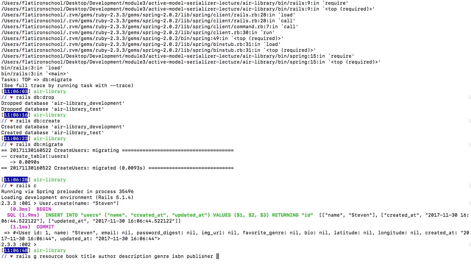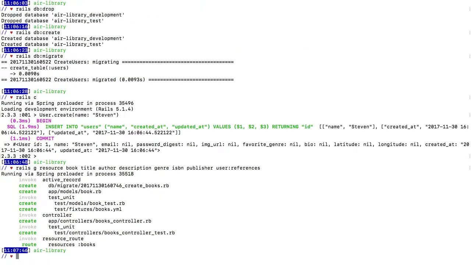And then there's one more thing, which you may not have seen before. What does this do? User reference. Yeah. So I think you've seen some stuff where you have a relationship where you have a user ID column and you just give it an ID. This is doing the same thing. This is the built-in shorthand version for Rails. It allows you to set up that relationship automatically when you generate these resources. So if I do this, cool. I'm going to go ahead and rails db:migrate one more time.